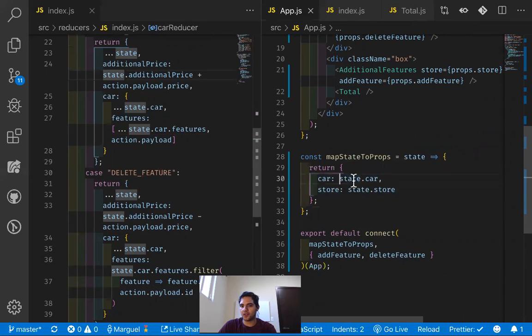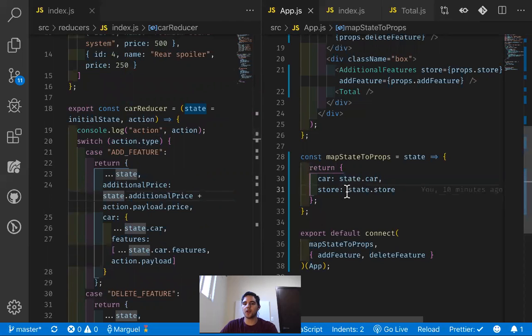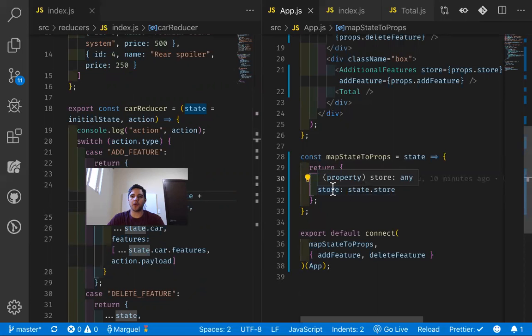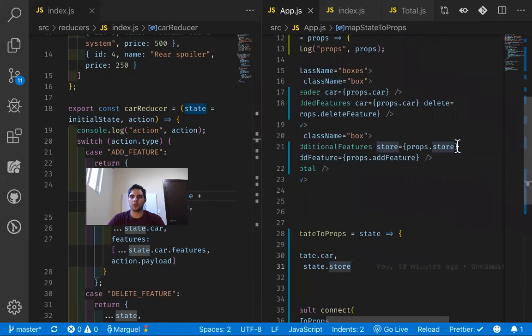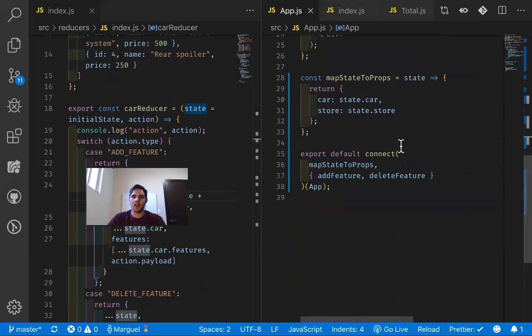We want to access the state.car so we can get the car information, and we want to access the state.store so we can get the features you can buy. And we're sending those as a property of car and a property of store, and we're using those right here. And then we want to connect everything, or else these wouldn't work.